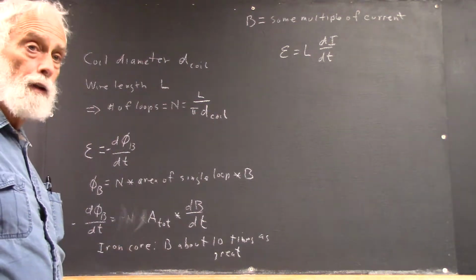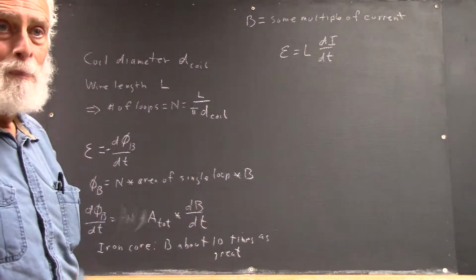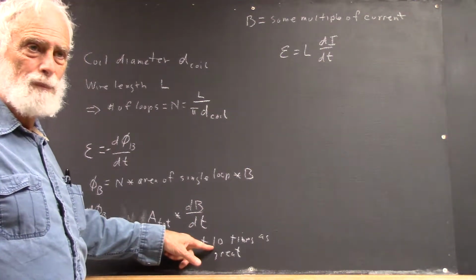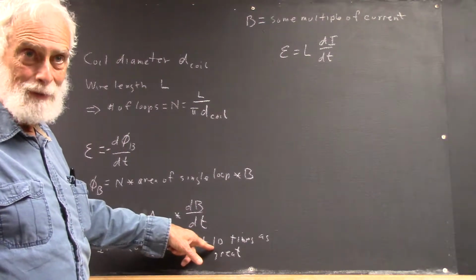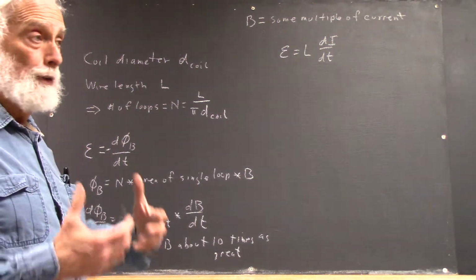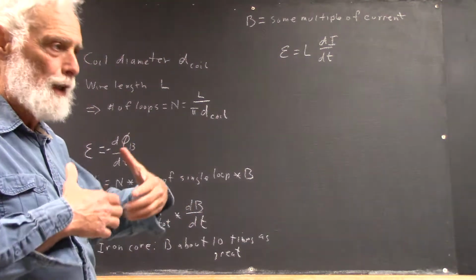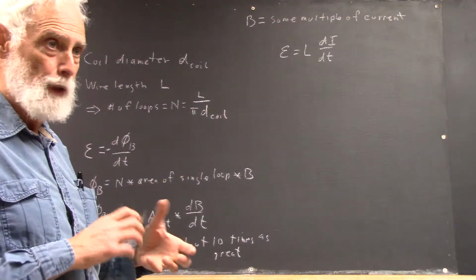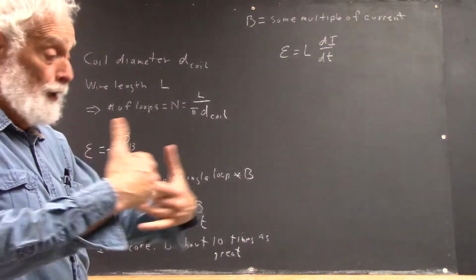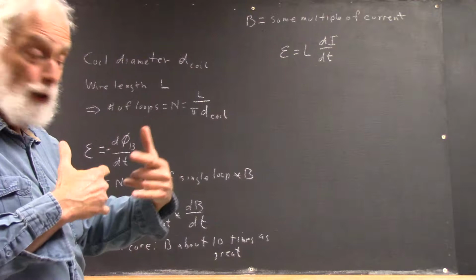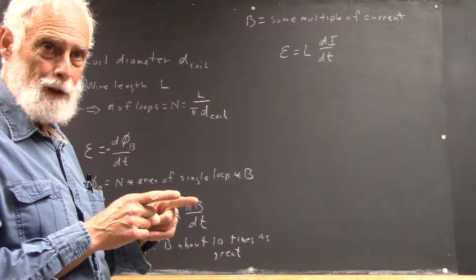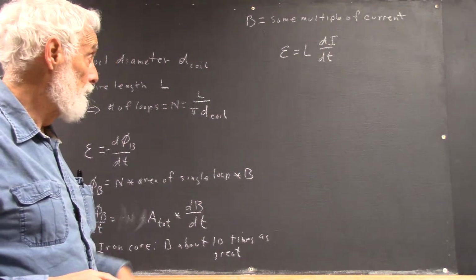And if you got an iron core, for the iron we happen to have in the lab, I would have expected a little higher, but we're getting anywhere from 5 to 15 times the magnetic field that you would have without the iron. And that's just because the domains in the iron line up with the magnetic field in such a way as to give you a stronger magnetic field. It's like you got little magnets in this thing that are randomly oriented. All of a sudden they're all oriented parallel to the magnetic field, so they all contribute to the magnetic field. And you get a greater magnetic field.